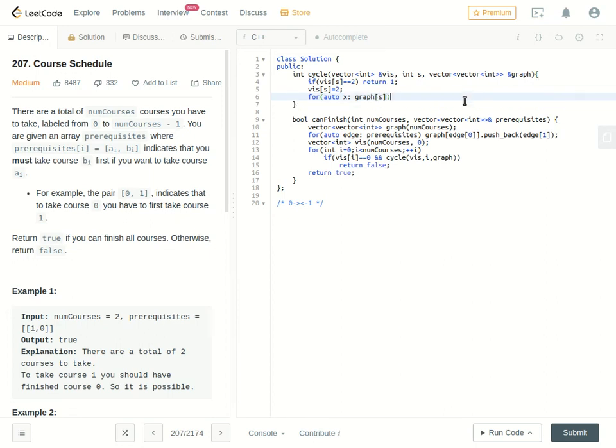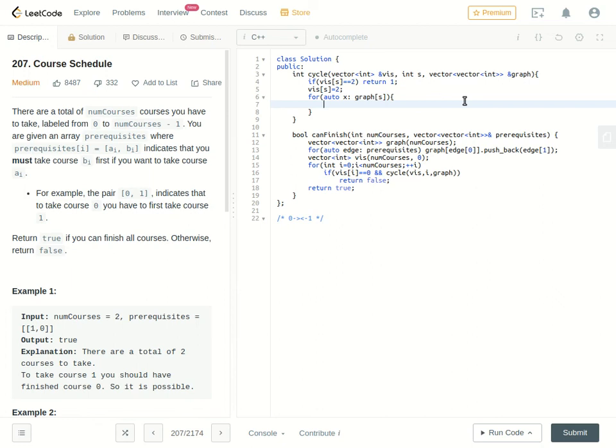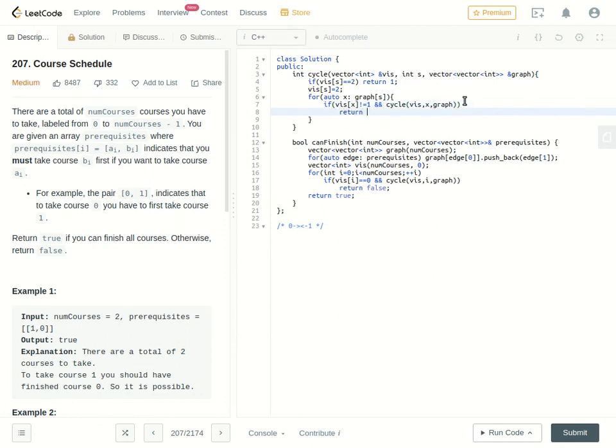When visiting the neighbors, if visited of x is not 1, which means it has not been processed in any of the previous cycles, but be careful, it can be either 0 or 2 because 2 is an intermediate state, and if there is a cycle with visited, x, graph, then I return 1, which means there is a cycle.